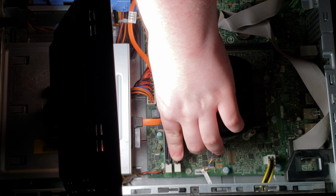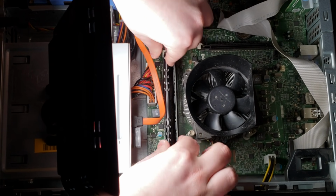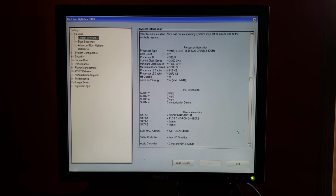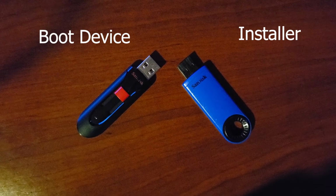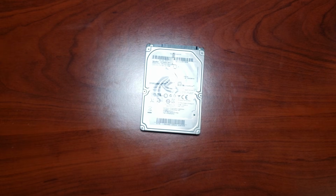I went ahead and upgraded it to 16 gigs of RAM because more RAM doesn't hurt and I just have it lying around. There's also a 250 gig hard drive that I'm going to keep in there, but I'm also adding a 750 gig one too, so we'll have about 1 terabyte of storage for this thing. Let's grab our two USBs and install FreeNAS. One USB is the installer, the other I'm using as a boot device. Like I said, if you pick a hard drive as the boot device, then that hard drive cannot be used as part of the storage pool at all.